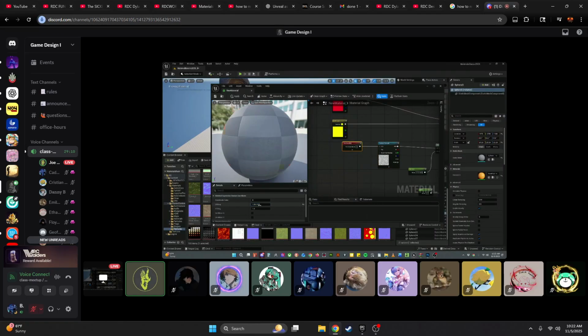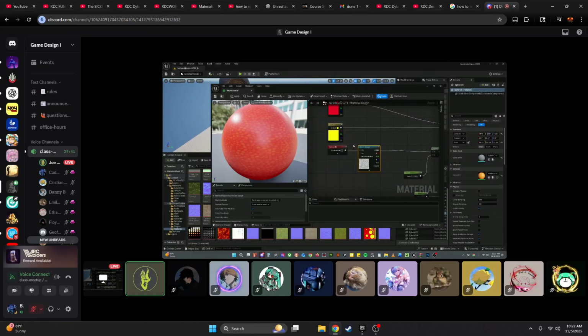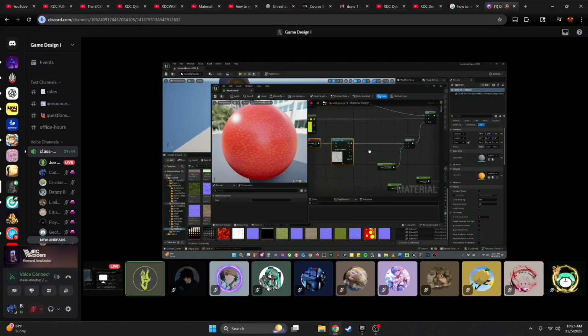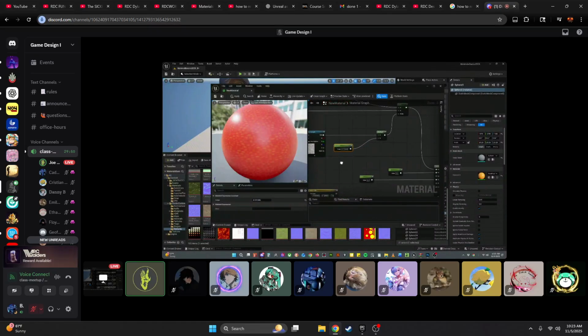So if I want this thing to have more patterns, let's put in a number like 3. See what's happening with 3. So the patterns are getting smaller by doing something like that. So we can put in 10 and 5, or let's just keep it consistent, 10 and 10. So you get this little snake skin type pattern going on just from that little brick pattern, and we piped in a coordinate system. These are things that you learn more in a 3D class when you're getting to texturing and all, but I'm going to go ahead and introduce it here. So some of you might be taking a 3D class right now where you're getting some of this information, okay?